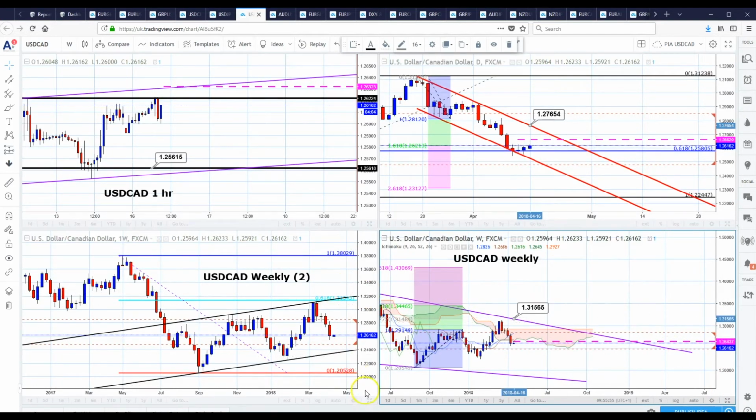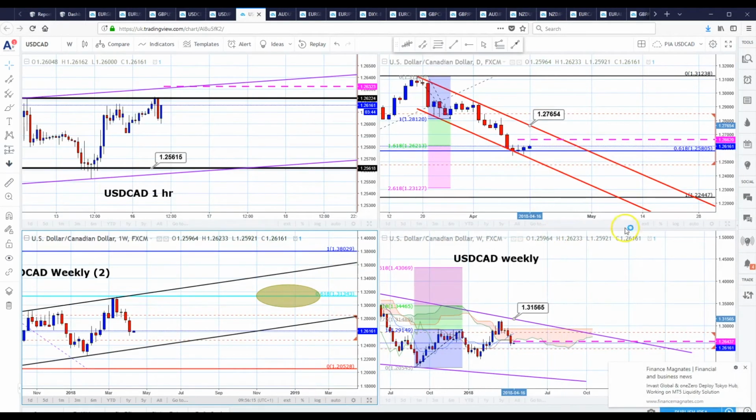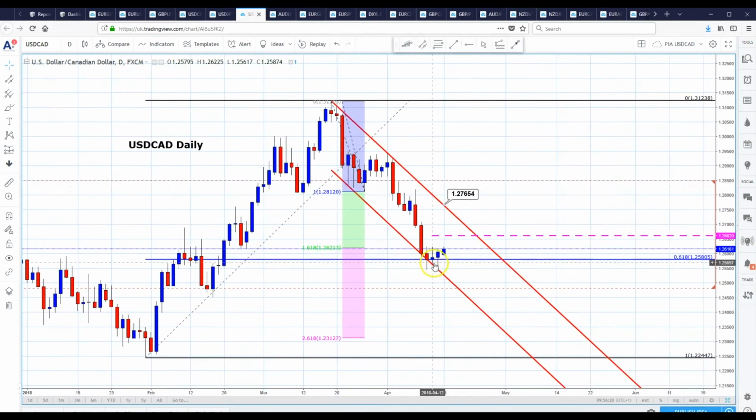Shorter time frames, if we look to this weekly chart, it actually highlights a move lower from the 61.8% pullback level. So we're getting sort of mixed views in dollar CAD. This does look like a corrective channel formation at the moment. We've also got, if we go to the daily chart, a 61.8% pullback of this impulsive move. So there's a real sort of mixture of different outlooks, if you like, in dollar CAD.